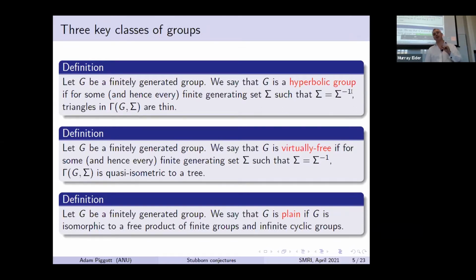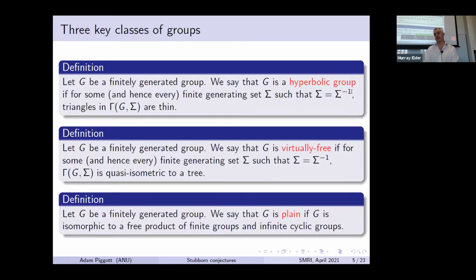My definition here is that a group is virtually free if, when we look at its undirected Cayley graph, the result looks like a tree. So it's what they call quasi-isometric to a tree. And one common way of saying that is if the Cayley graph were to recede into the distance, eventually you couldn't tell the difference between what you're looking at and a tree. So the Cayley graph doesn't have to be a tree, but it's quasi-isometric to a tree.